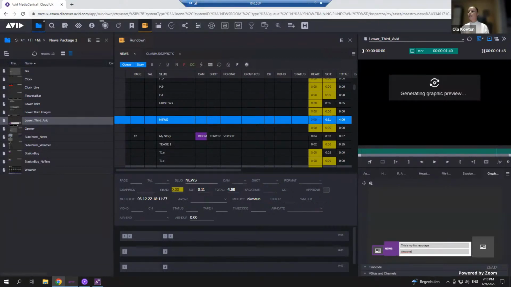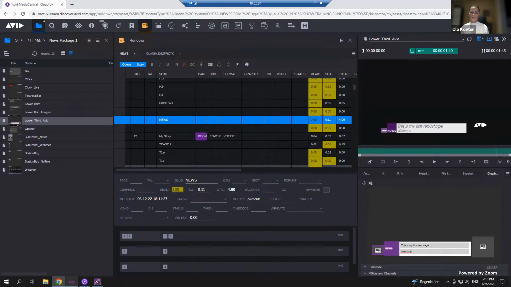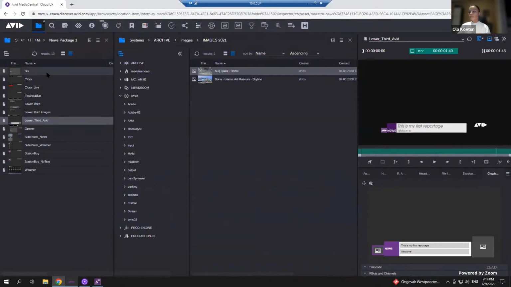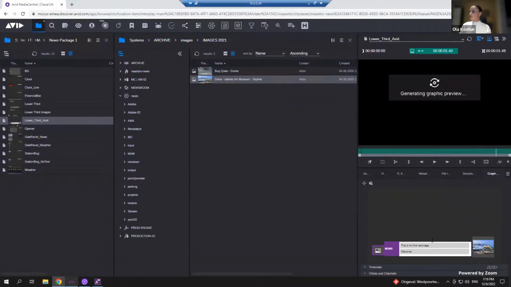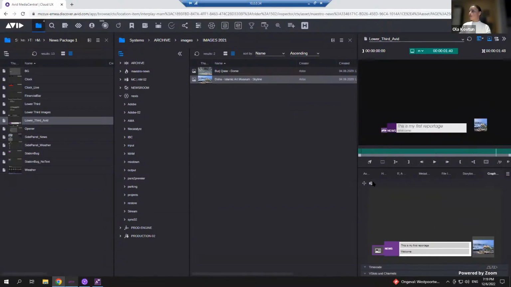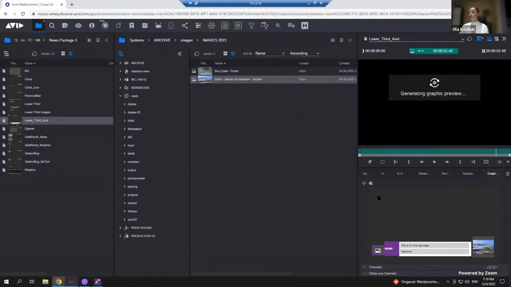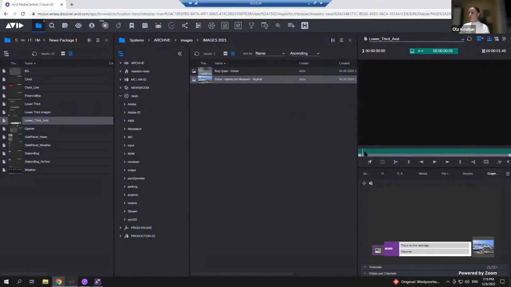Something like this. Another advantage, as I said, is the collaboration and all the tools that I need. So in this case, I would like to use an image which is stored in my asset management system. In my case, the asset management is called Archive, and I just take my image and assign it to the template. So you can see the preview is updated on the fly. And if I want to see the whole animated preview, I absolutely can do it. So I'm just generating this preview, and I can be sure that everything I prepared is exactly what I wanted.